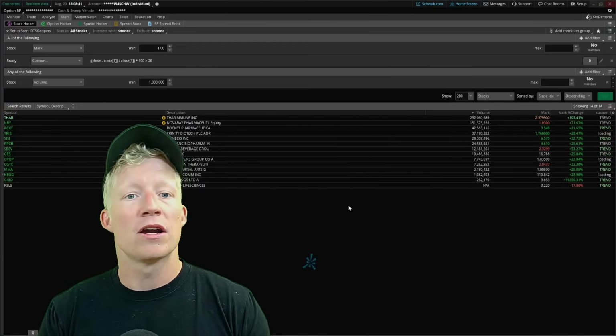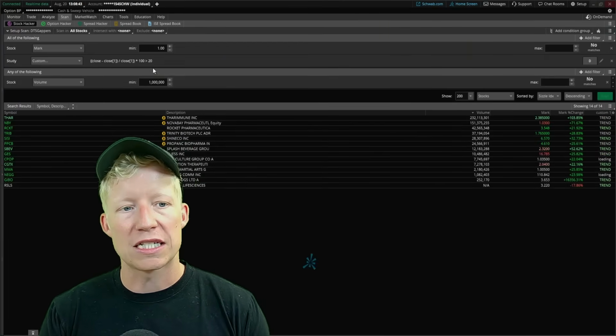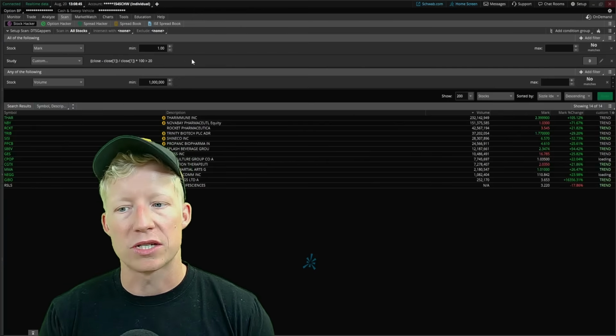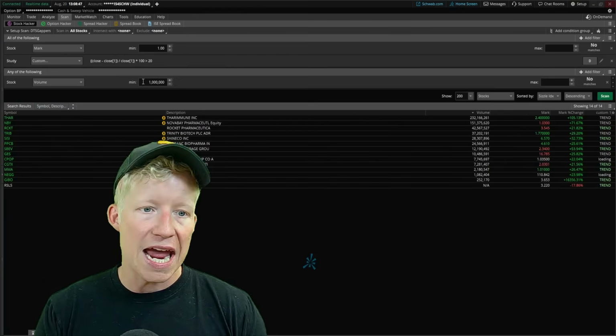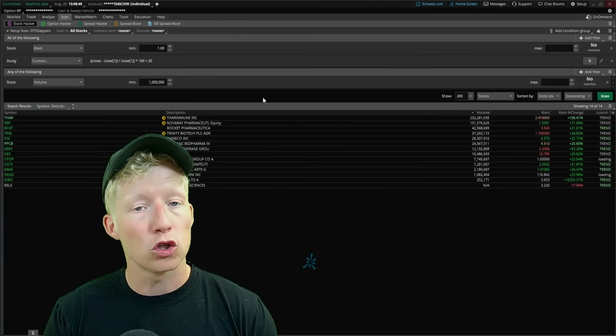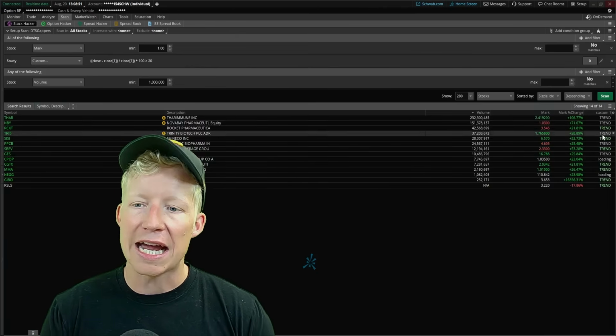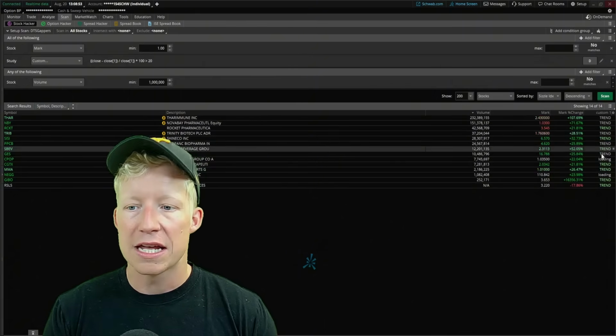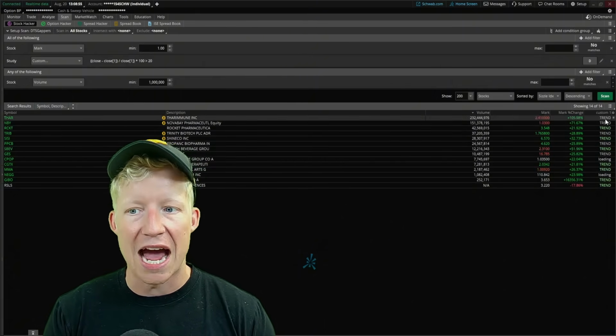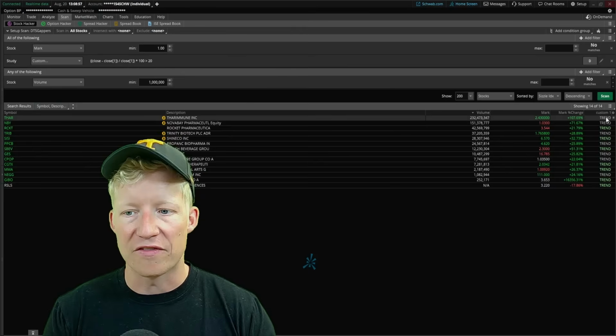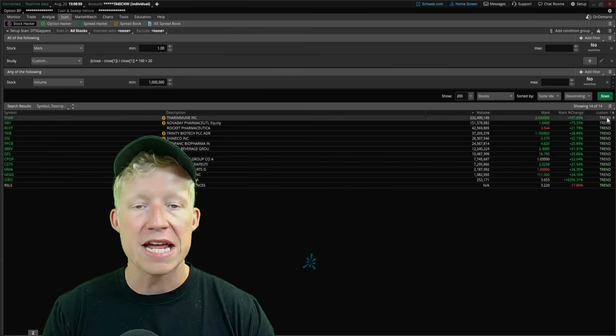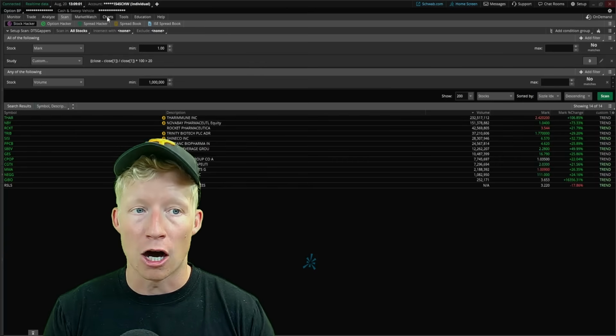Anyway, this scanner very simply scans for stocks that are up at least 20% on the day and trading heavy volume. So I could load a scan like this, and I can go look for stocks that are in downtrend. Actually, none of them right now are in downtrend on the 5-minute, but even some of these that are just gray, they're currently not in uptrend.